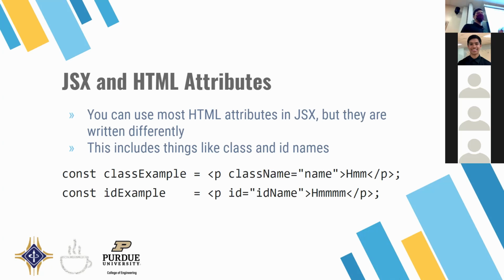Instead, you can just do className with a capital N. Typically, if you can't think of the proper way to type it, just try making it camel case instead of what it was before, like className here, and it'll work out just fine. ID, however, since ID is not a reserved keyword, is unchanged, meaning we just type id equals in our JSX, and there are going to be no issues at all.